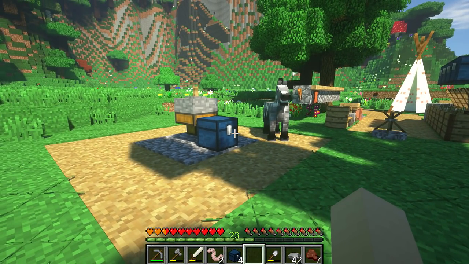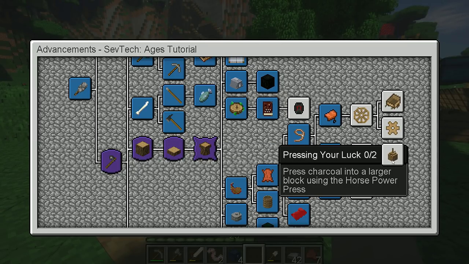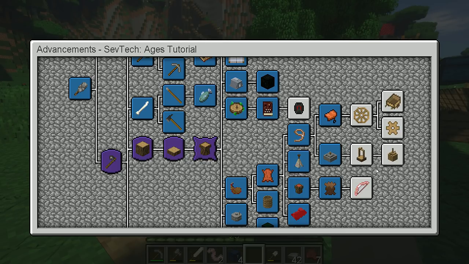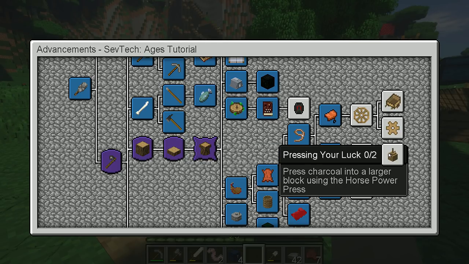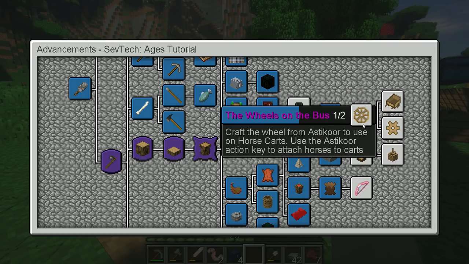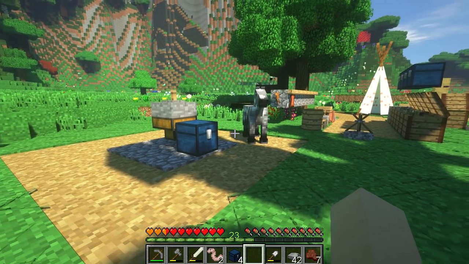All right, guys. I think we're going to go ahead and call it now. Actually, I've got to make... Oh, look at this. What is this? Pressing your luck. Ooh, that's unlocked more. I'm probably going to craft the chop chop one next, and we'll see how we go. Pressing your charcoal into a larger block using horsepower. Okay. And then we got gears and this stuff here. Looks like we're going to be making a cat very soon. I'm just having a blast.